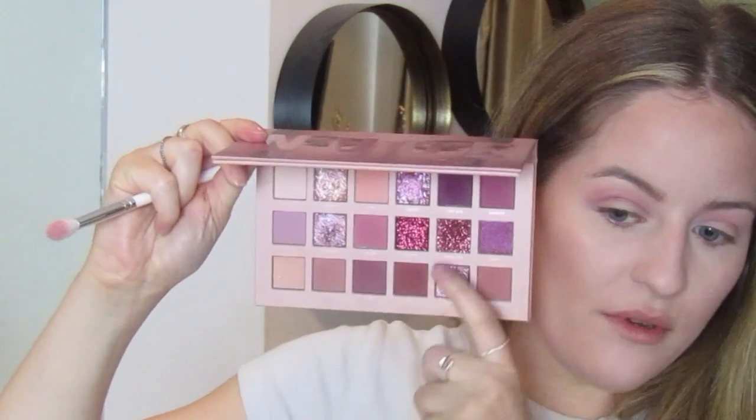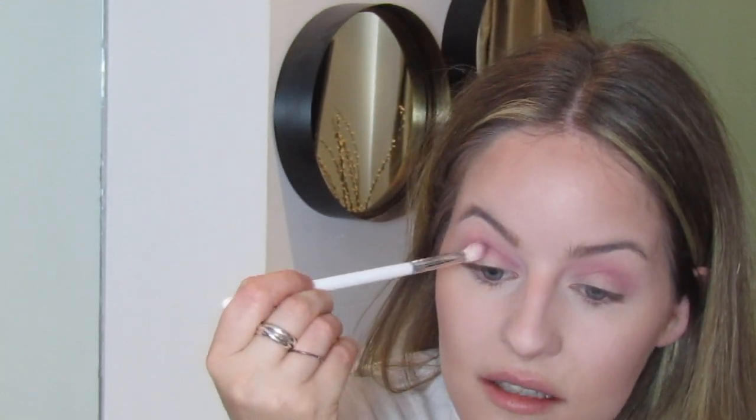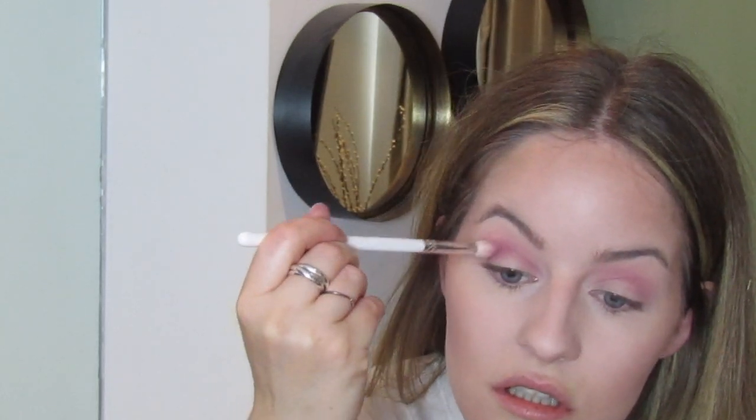Generally I love the palette — it's a specific type of look, always like a pinky, cute, romantic style, although with the lighter tones you can also create a really cool daytime lilac eye. Next I'm going in with 'Love Light' — it's probably the darkest shade in the palette. I'm going to put this literally in the crease, mainly on the outer part, just to add a little bit of dimension.